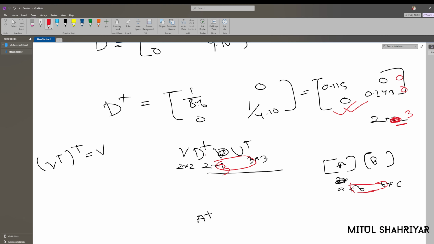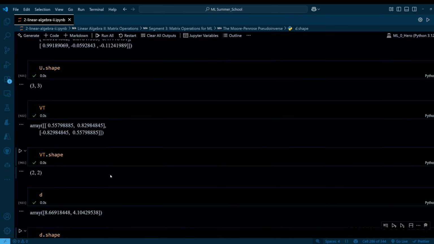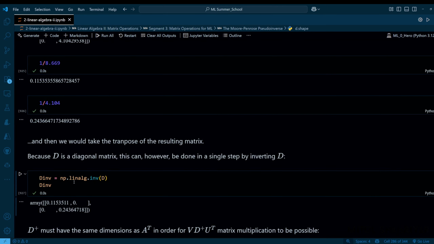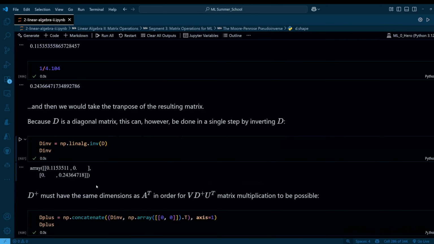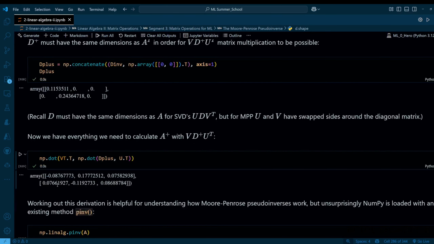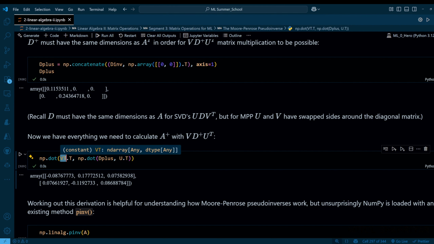Then we multiply both of these, and we'll have a result, a matrix which will have the dimension 2 rows, 3 columns. Then as these two are the same, we'll multiply again and we'll get a result which has 2 rows and 3 columns, right? So let's verify. First of all, if you just look here, sorry, my bad, where am I? The inverse D plus, okay, D dot, okay, here it is. So here you see, as I mentioned, if we want to get the transpose of VT, the transpose of V, we will get V.